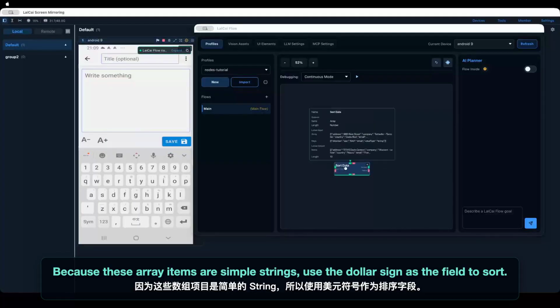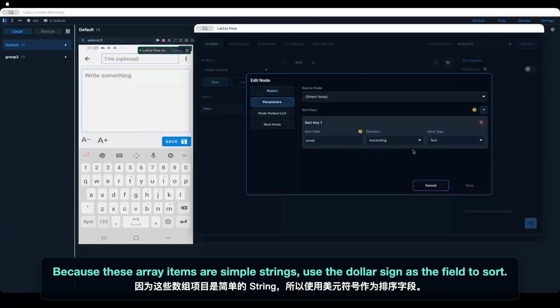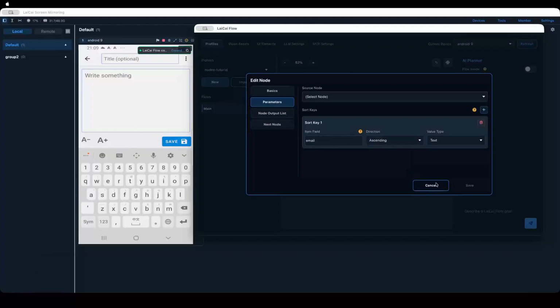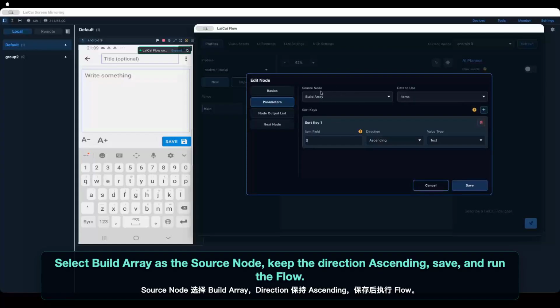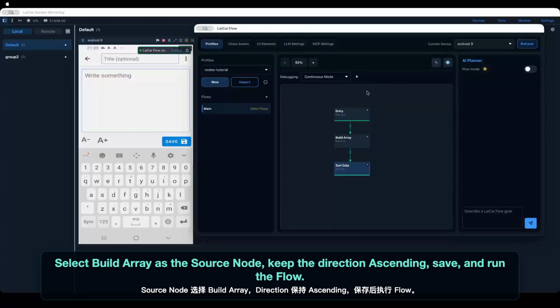Because these array items are simple strings, use the $ as the field to sort. Select Build Array as the source node. Keep the direction ascending. Save and run the flow.